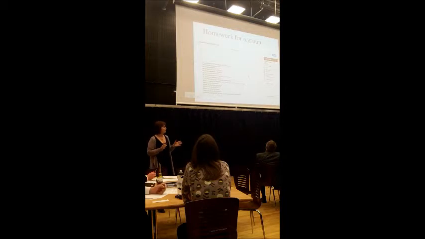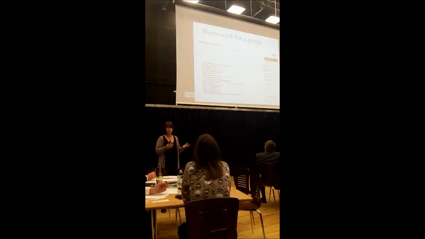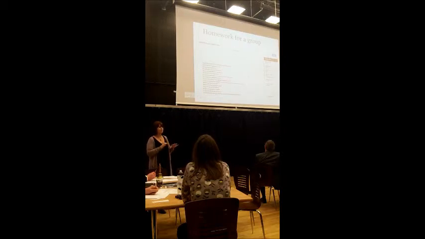We've also set homework for a group. We do something in the junior school, and I don't know if they do it further on. We do something called hot seating. We were reading some books by a little boy called Horrid Henry. And we had to pretend, it was all part of a character study, that Horrid Henry was going to come into the classroom. What questions would you ask him? The children all went off, wrote on a whiteboard, came back to me. I typed up their questions on this document. I then shared it with my class. As optional homework that night, because they are just 6 or 7, they could go on and answer the questions, but they had to pretend they were Horrid Henry.